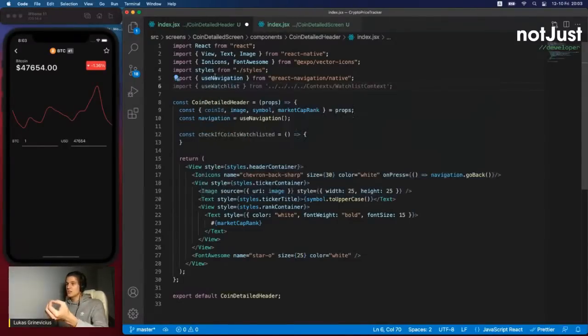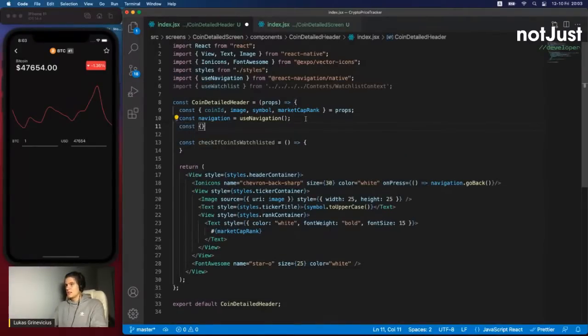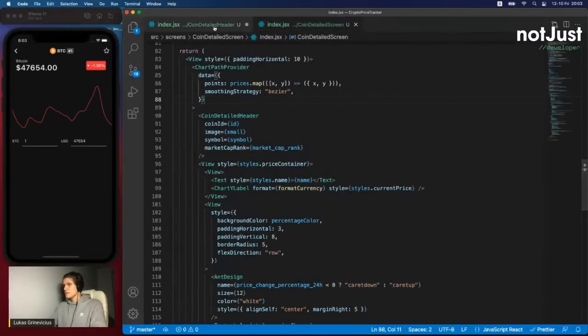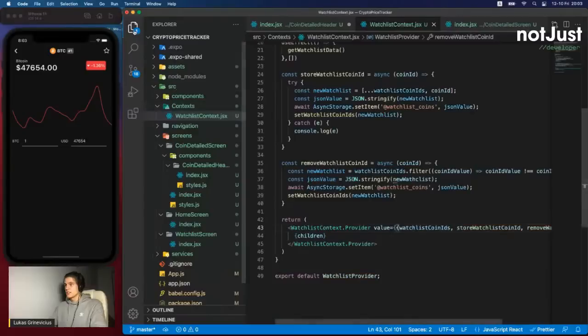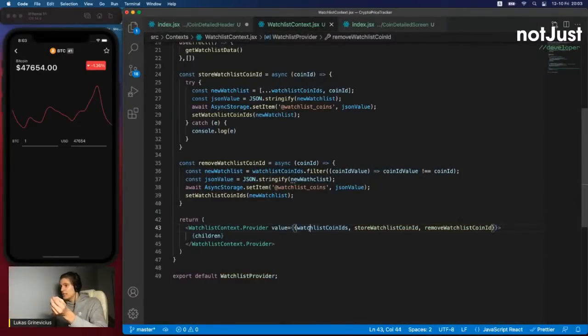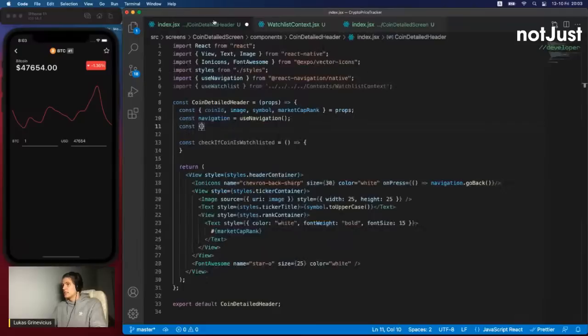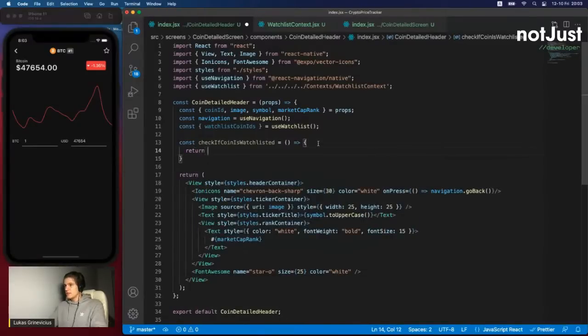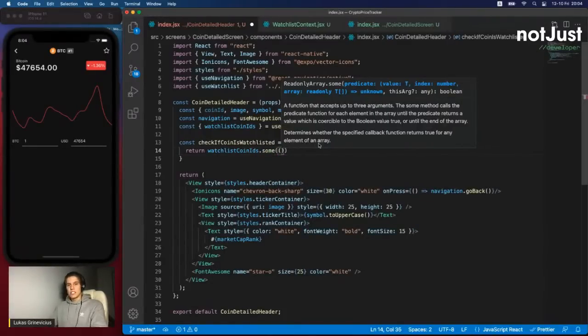That's it. And we can use this watch list just by simply getting all the IDs that we already stored. Actually, I needed to leave this watchlist context open. So simply like that equals useWatchlist. And what we will do is simply return watchlist coinIds dot some. Some checks if the condition matches.